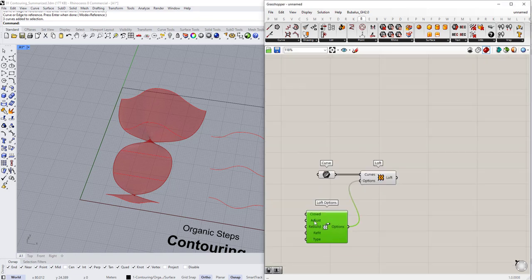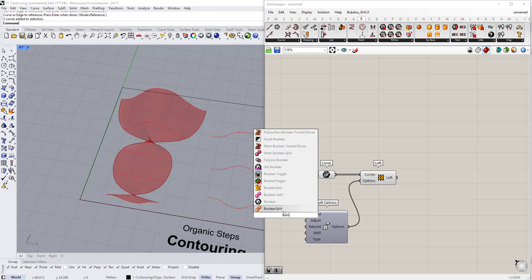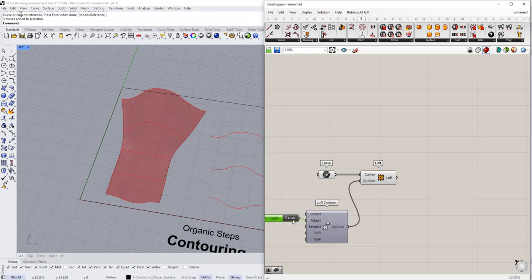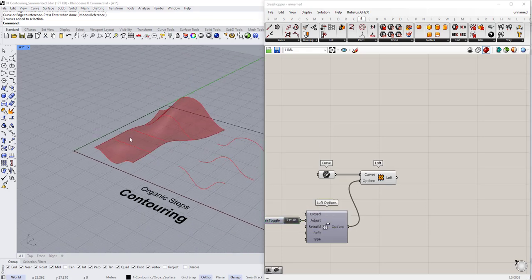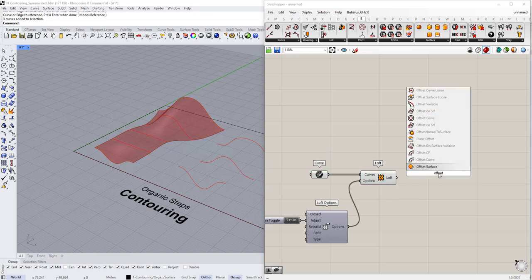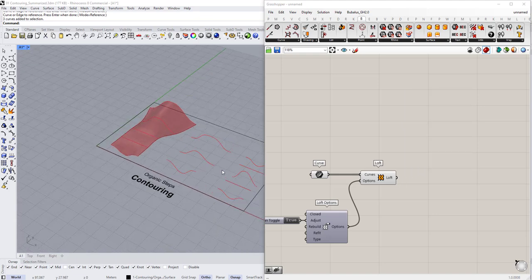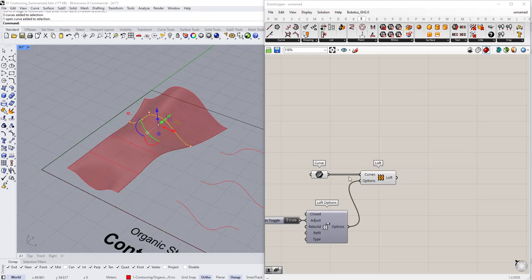Use it here, and in the adjustment we are going to use the pooling toggle and set it to true. So now the loft surface is fine. Now we want to add a thickness to this surface. I'm going to use offset B-rep. This is a surface, but to generalize the script, it is better to use offset B-rep to make it work with polysurfaces too. Because if we have polylines instead of curves, the output is going to be a polysurface, not a single surface.